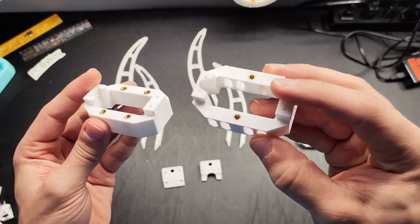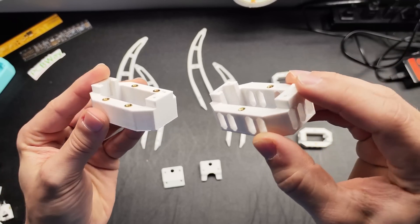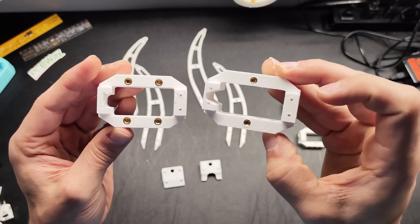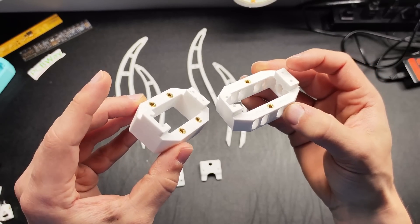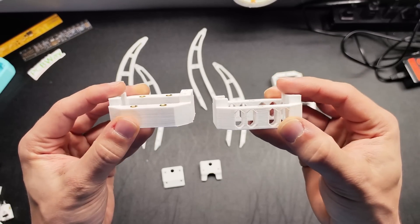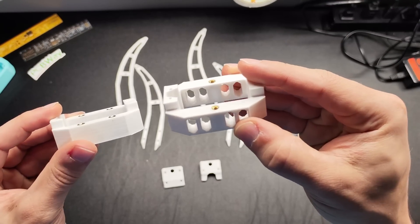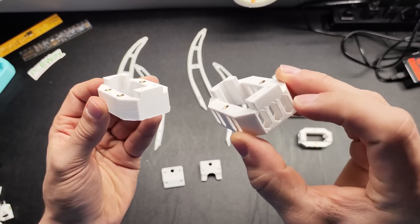The main change was to the motor mount. I added holes for airflow, and I halved the amount of screw holes from eight to four. I admit I may have been a bit overzealous with the amount of screws in the original design — I was just worried that without four per side it would create some sort of hinge and be able to rotate, but that was just wrong. After a couple of iterations, I landed on a design that has as many airflow holes as possible and requires no supports, which is a really big deal to me.